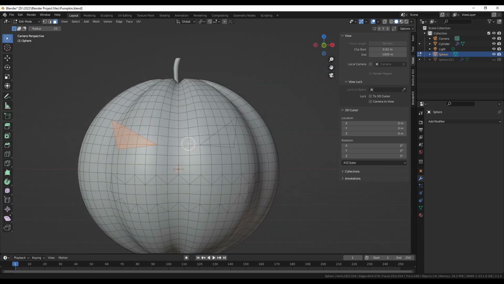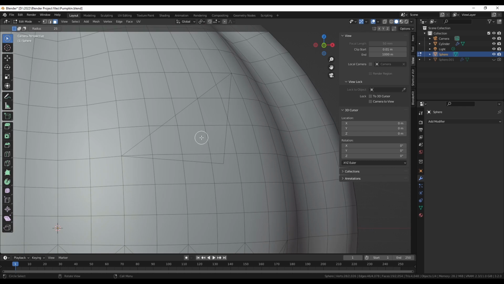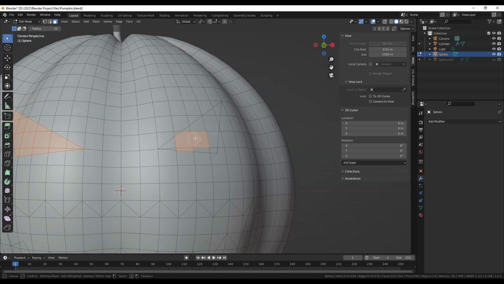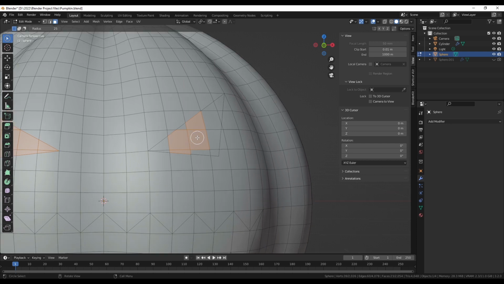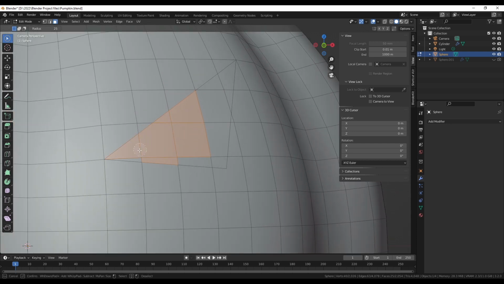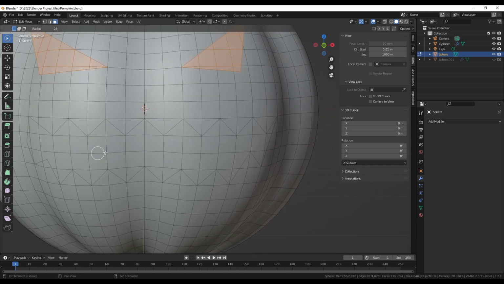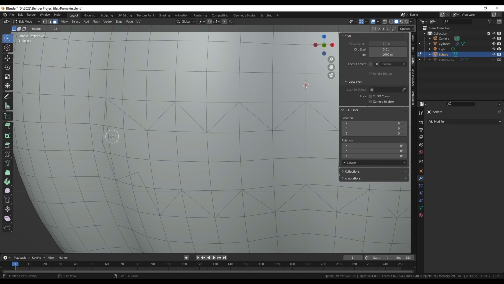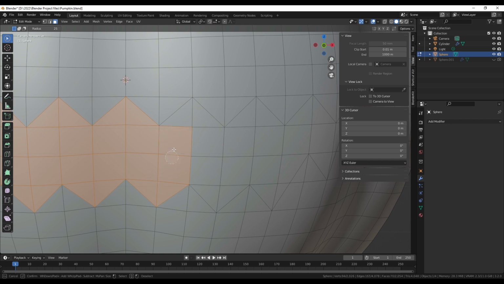And now we're going to do the same on the other side by holding shift. It's going to keep on adding. If you don't hold shift, it's going to do that, and you're going to have to start all over again. So we can undo by pressing Control Z. Make sure to hold shift so we can add. Just left click and drag, select those ones, go over here, shift, left click, drag, select all these very quickly.